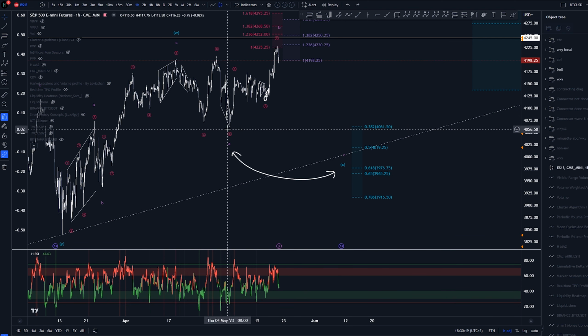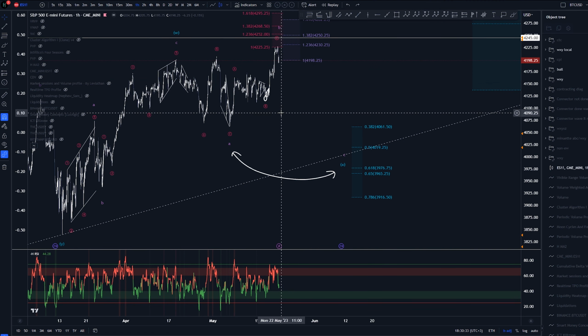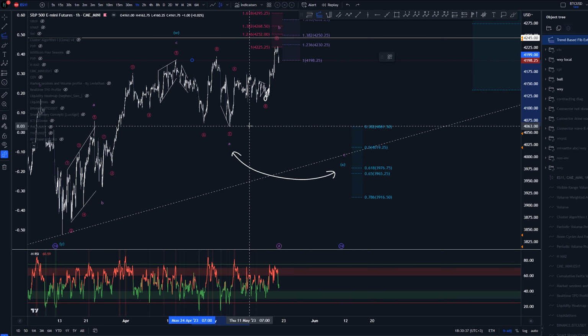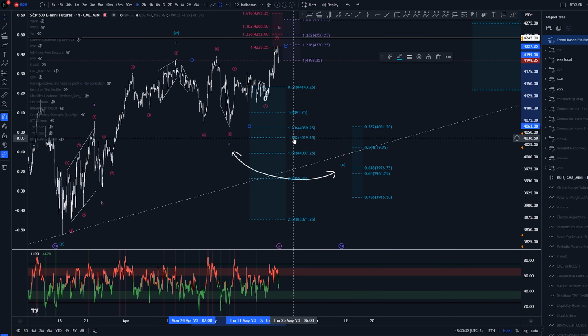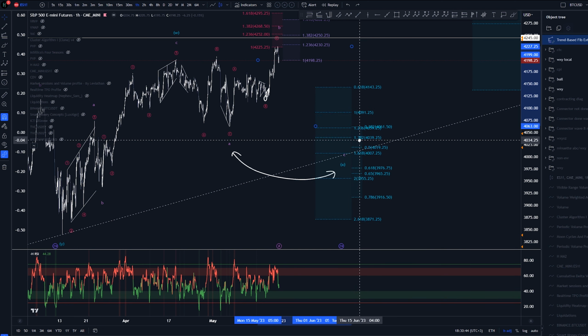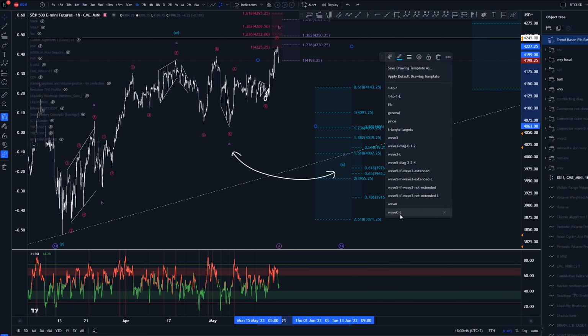0.382 is right here at around $4,062. This would be taking out the lows that we have here, the liquidity lines below. This is definitely a key area of interest for sure. Other areas of interest are lower. As we can see, we don't really have too many overlapping fib extensions.